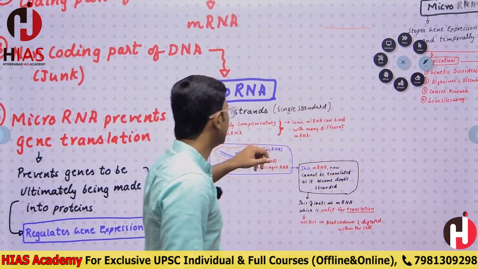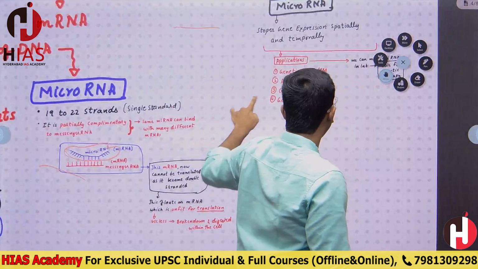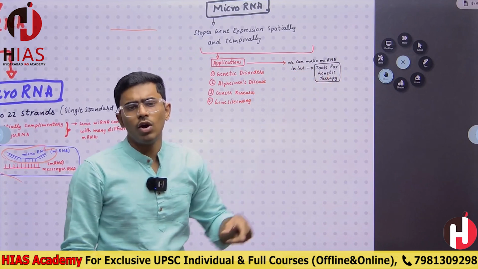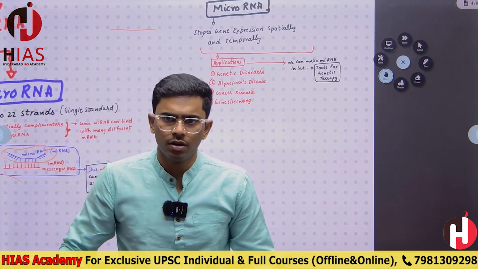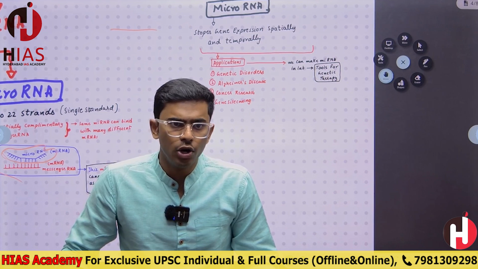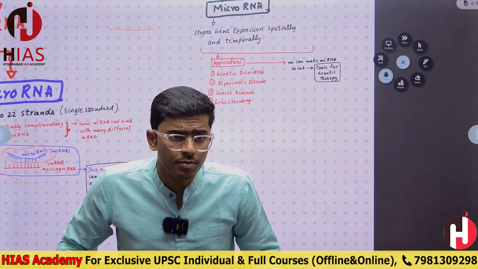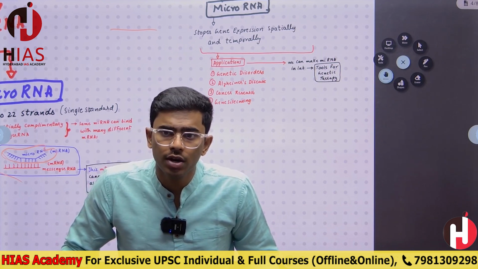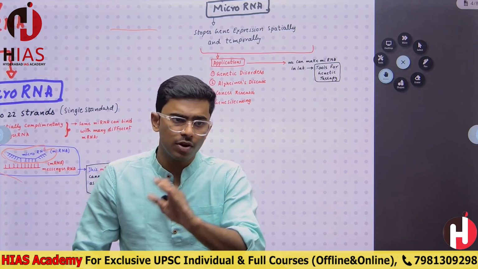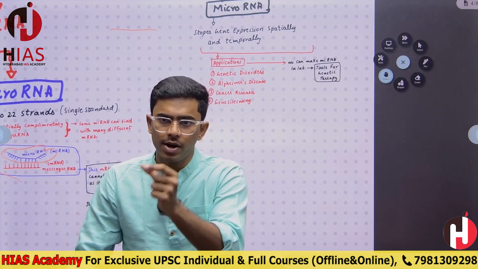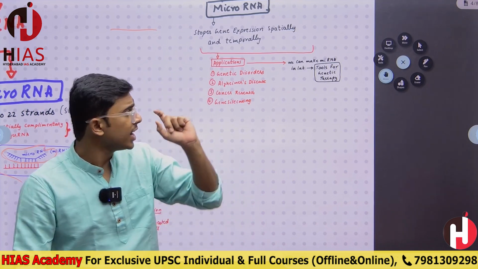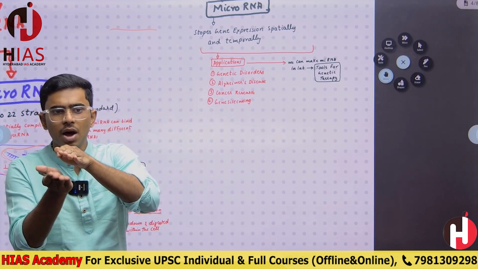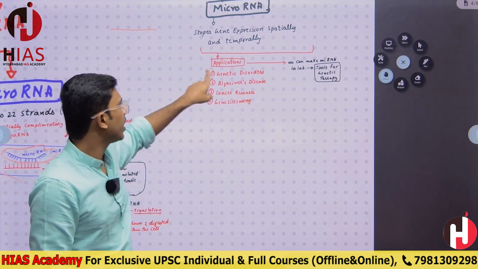Now, this is the application part. I can fight genetic disorders. Why? Because we can make miRNA in the lab. And what is this miRNA? Anyone? I told you, RNA which is made from your non-gene areas, which is partially complementary to your messenger RNA. Now if I can make this microRNA, that will complement my bad mRNA, which I don't want to be translated into protein. I can fight genetic disorders.